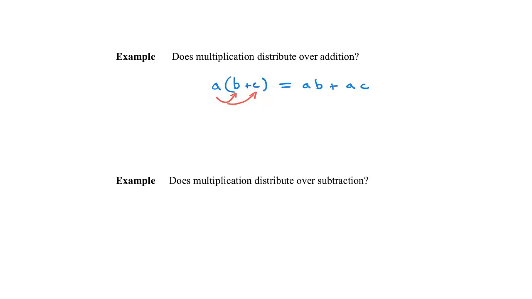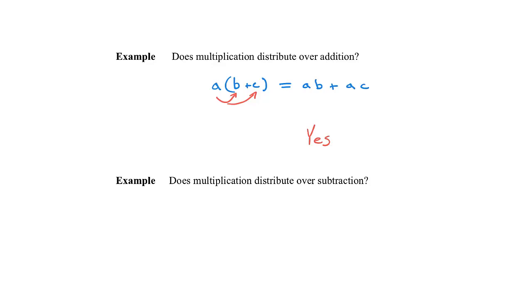Notice we don't write the multiplication symbol, but the A multiplied is being distributed to the B, so you get A multiplied by B, and the A multiplied is being distributed to the C, so you'd get A multiplied by C. So it turns out that this is true. We can take this for fact that multiplication is distributive over addition.